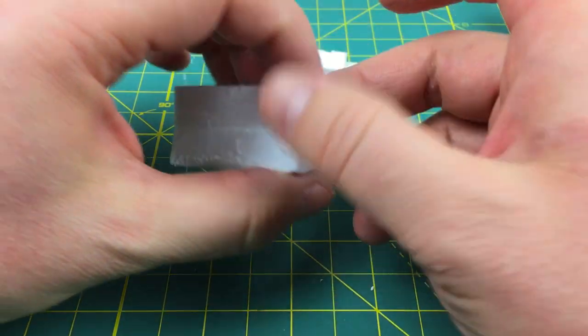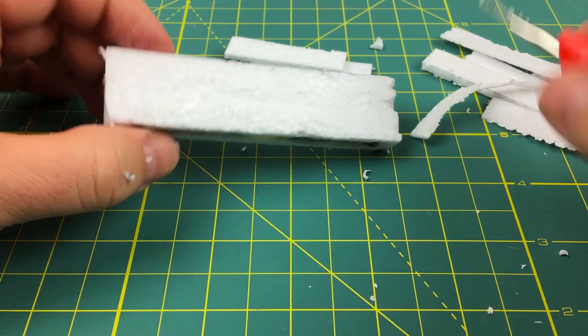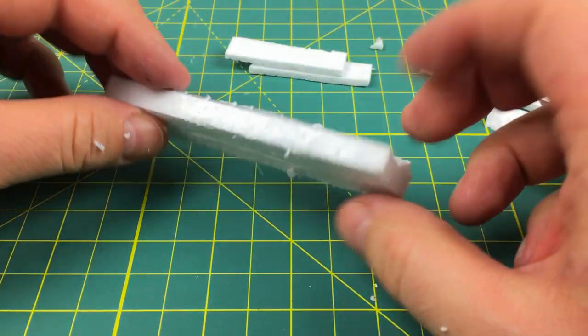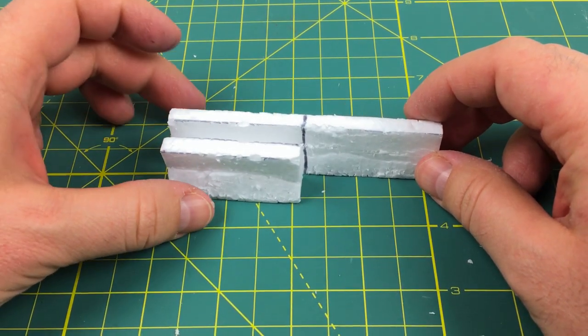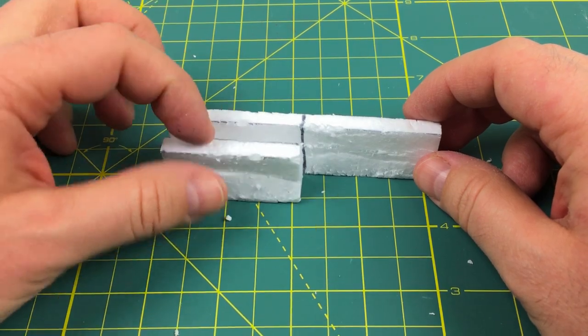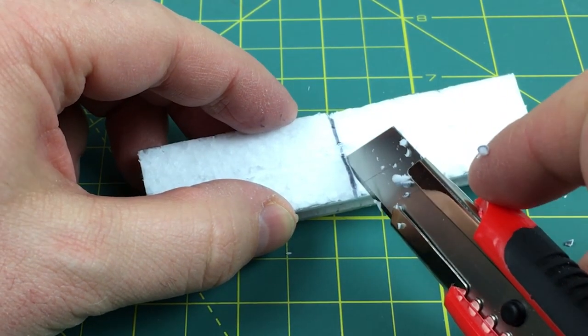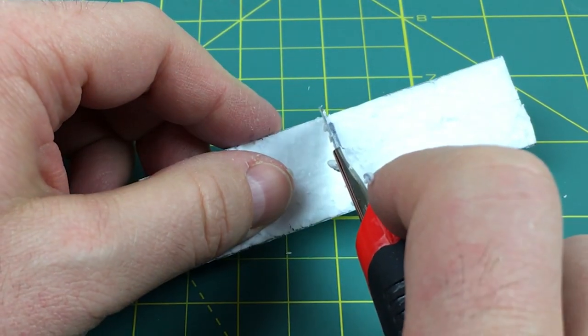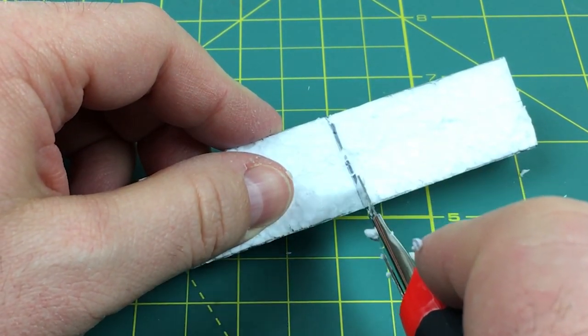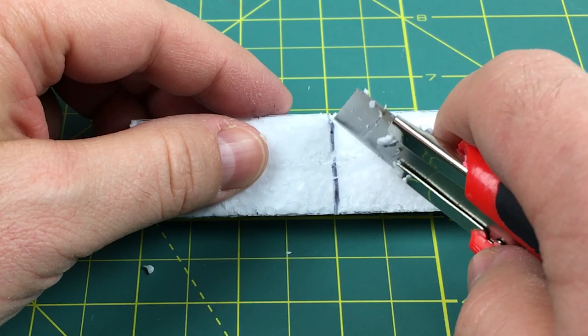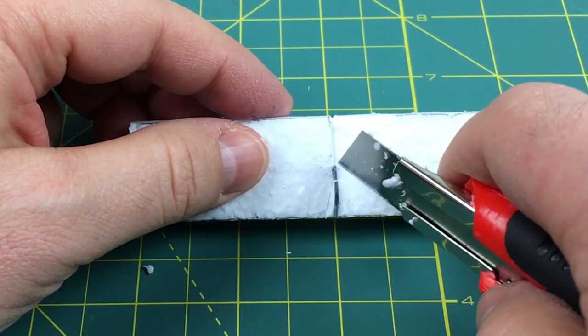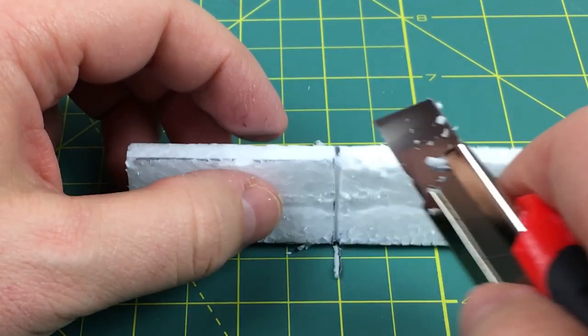Once it is done, it's going to look something like this, and as you can guess, if you're doing a two-wide piece, it looks the exact same, it's just twice as long. Now, to make these look like they are two separate blocks that are stuck together, rather than one extremely long block, you're going to take your knife and you're going to cut a thin little channel all the way around the halfway point between the two. As you can see, I have marked it with a black marker, and I'm just taking my knife and oh-so-gently slicing out that center piece, so it looks like we have two blocks.